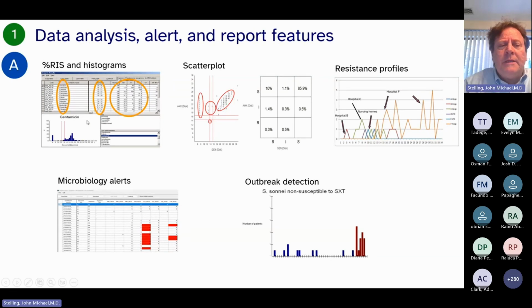Number 2, you can see in the top left percent resistant, intermediate, susceptible, and histograms. I'm not going to spend a lot of detail talking about each of these now because I'll come back to it later in this presentation. But just a few things from a quality. So right now I'll only focus on quality. For percent resistance, I want to see what are the drugs they're testing. There are obvious mistakes that I have seen.